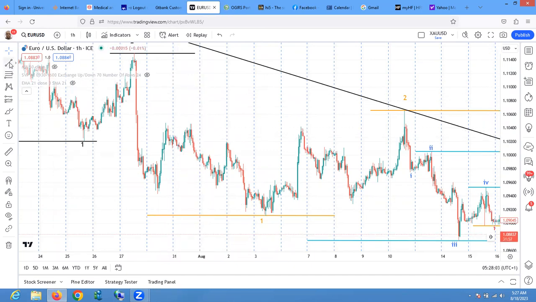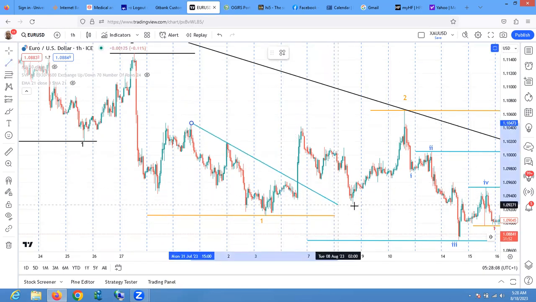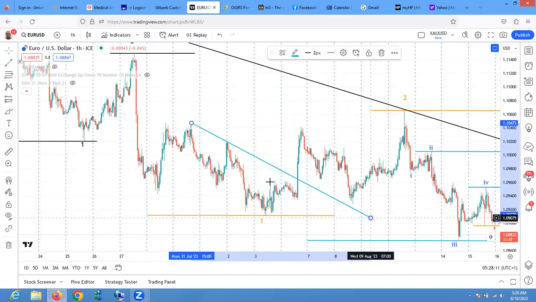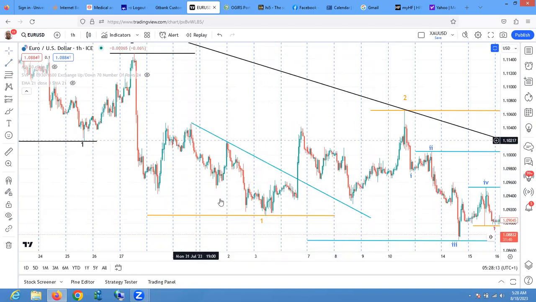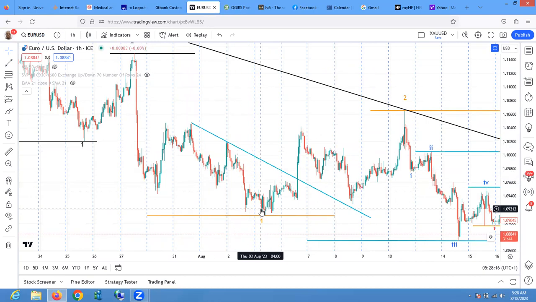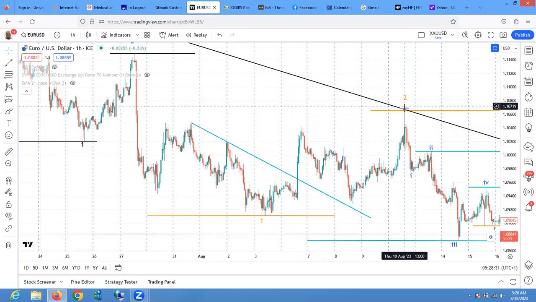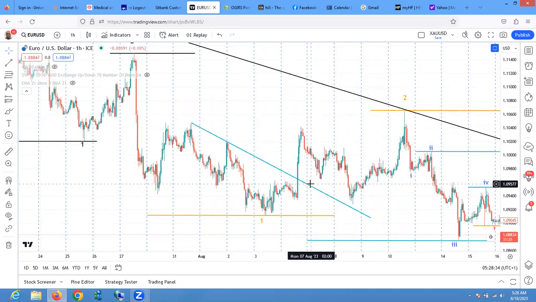Most of the time when we are seeing a corrective pattern here, what tells us we are done with that correction is once we do this. So we know in this corrective pattern, this is 1, and this is 2, this is 3, sorry, this is 3, this is 4 here, and this is 5. So 1, like the ending diagonal that we talked about, 1, 2, 3, 4, and a 5. So we broke out to now start this correction of a 2. So we must have that at the back of our minds. This picture is what I want you to picture. What I just explained here is what I want you to picture.